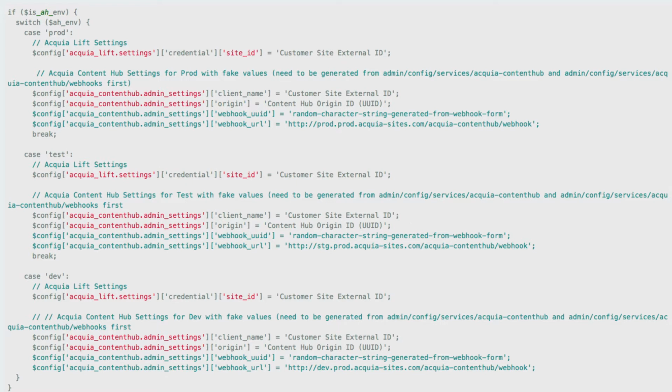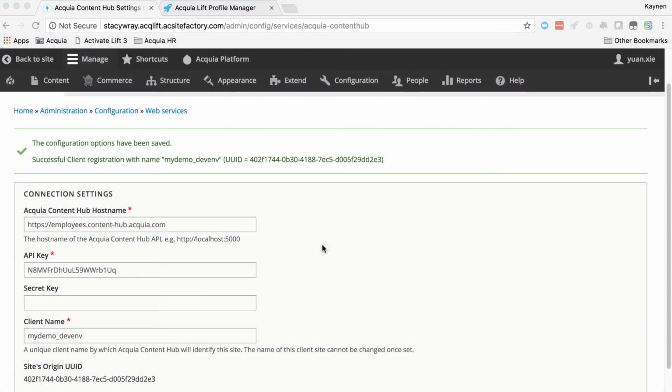Because Content Hub updates and syncs content based on entity UUIDs, after you've tested your site in dev or staging, we generally recommend a purge to remove all existing entities from Content Hub. Content Hub will not allow an already existing entity to be updated from a different origin, so you will run into issues if the same entities are published from multiple environments. Once you are using Content Hub in production, we generally recommend turning off the modules in lower environments to prevent any further issues with this.